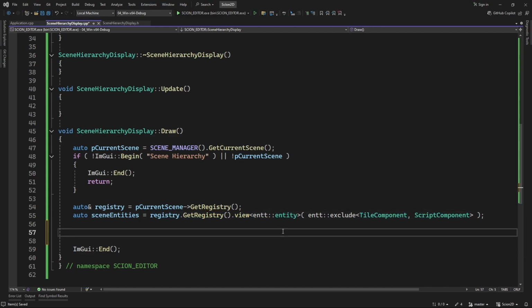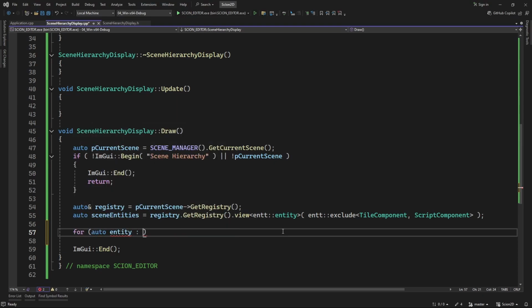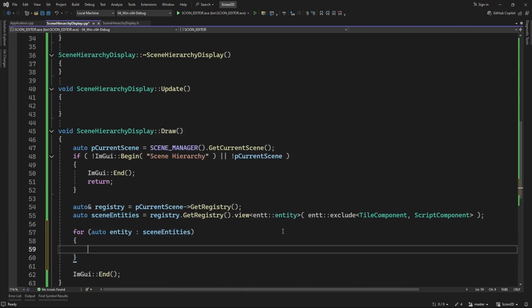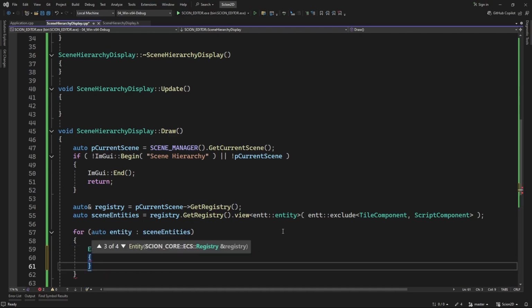And then here we can go for auto entity in scene entities. We're going to want to create an entity ent, and that's going to take in the registry and the entity.